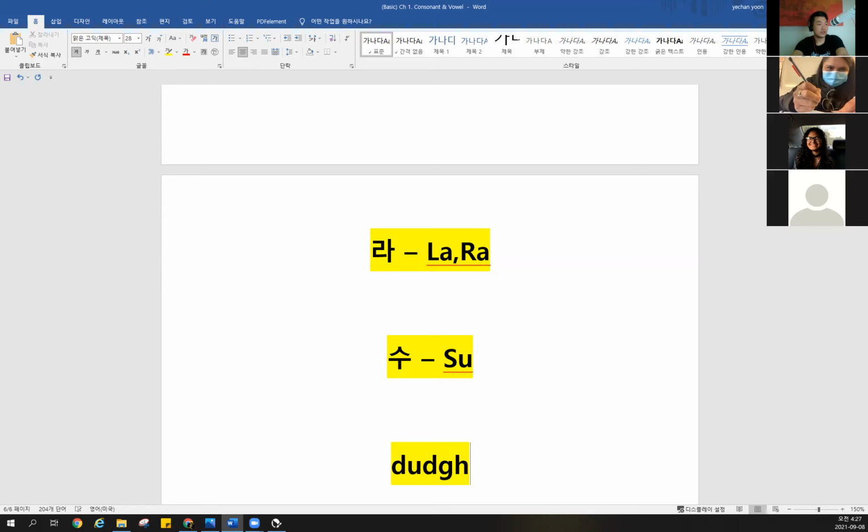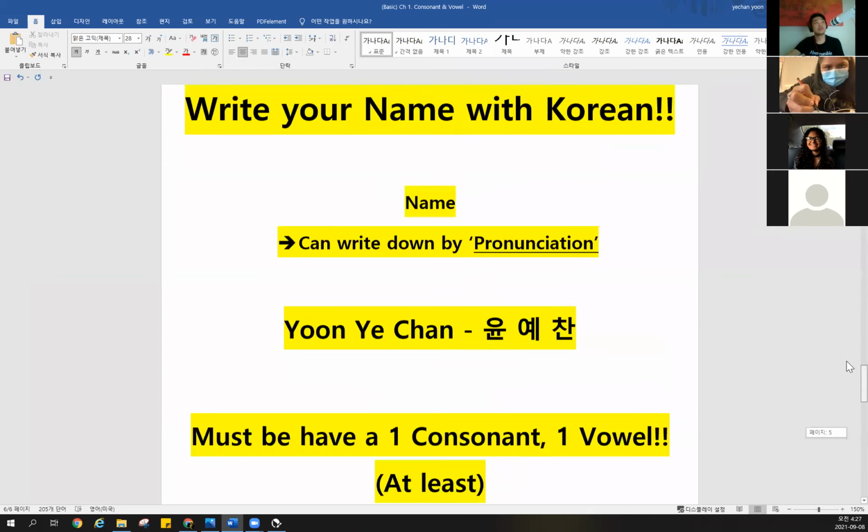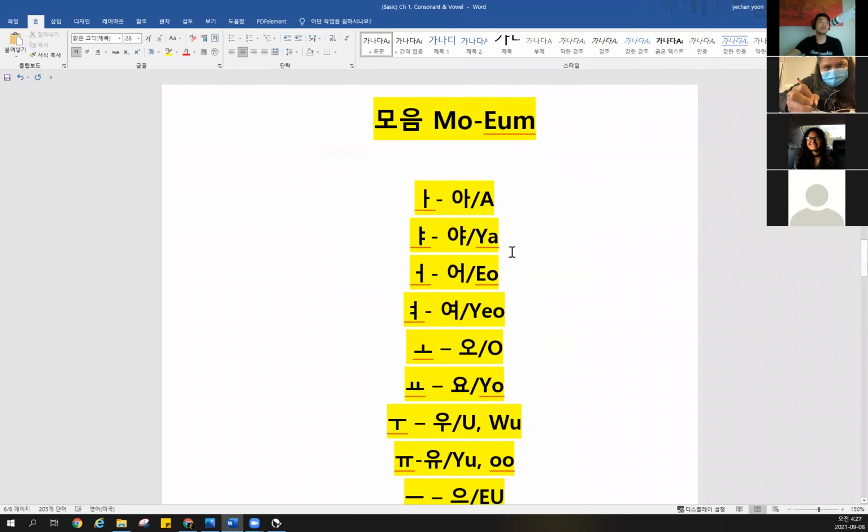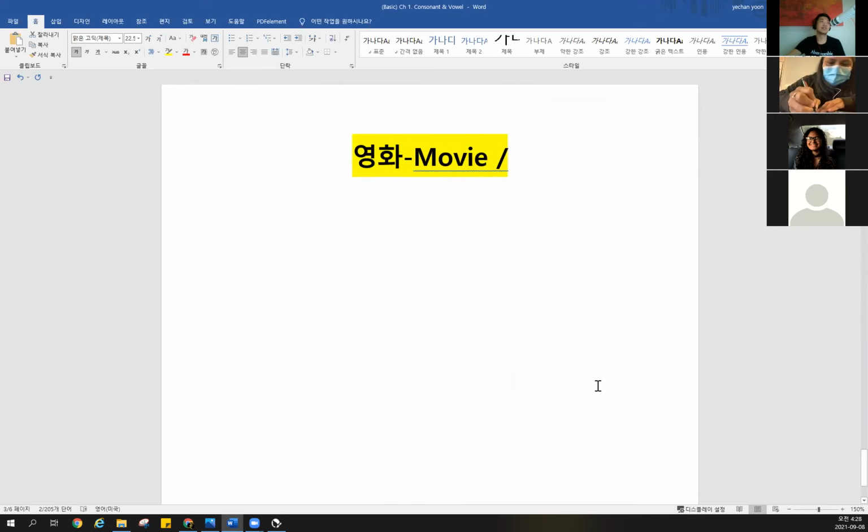This one. 영화. 영화 means movie. How can you write down movie with English letters? 영화. Some people write it as 영화, and other people are using 용화. Okay, let's try. We have a different 여. 여 was what? This one, right? Correct. So actually, 여 is like this. 여.